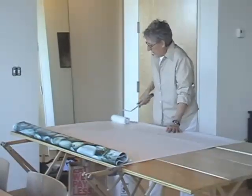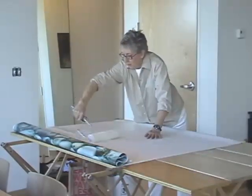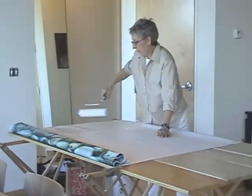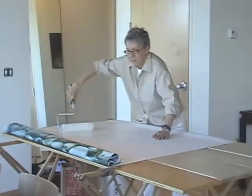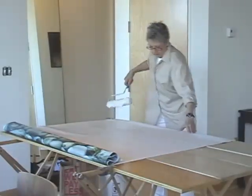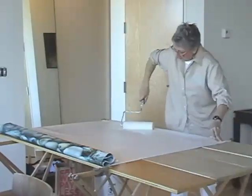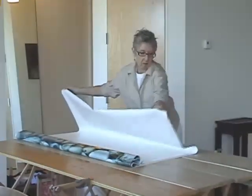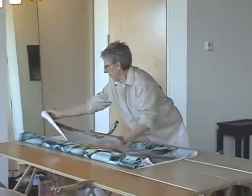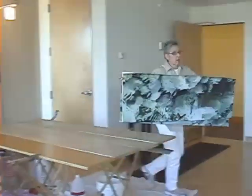Next, it's time to start the adhesive process. However, don't start applying paste to your panels until you've checked and double-checked all of your measurements and are sure you have all the necessary tools in hand. Beginning with the upper left panel of your mural, lay the panel blank side up on a clean, flat surface, such as a table. Using a roller paintbrush, apply an even layer of paste to the entire panel. To make moving and transporting the mural easier, fold the pasted sides onto each other without creasing them, leaving some paste exposed at the top of the mural. This process is called booking.